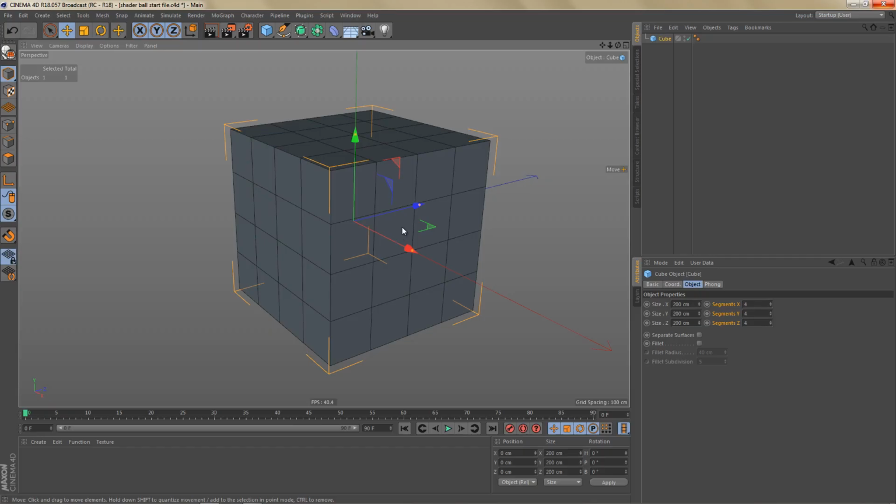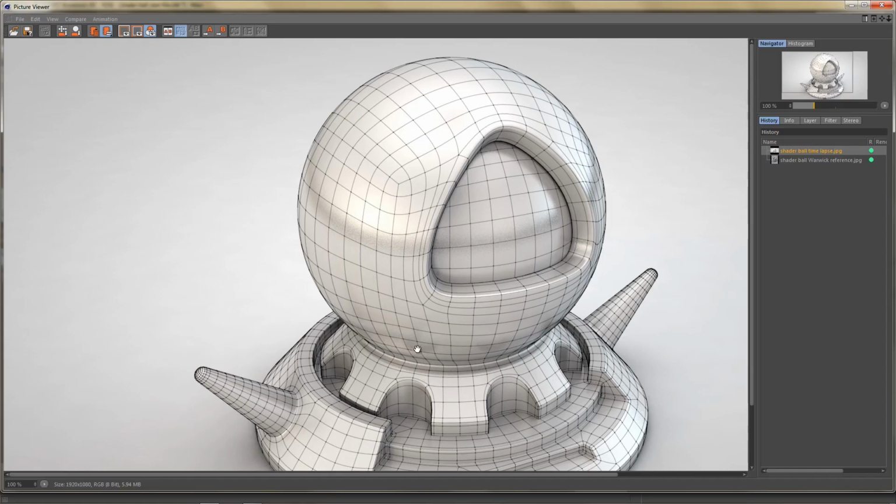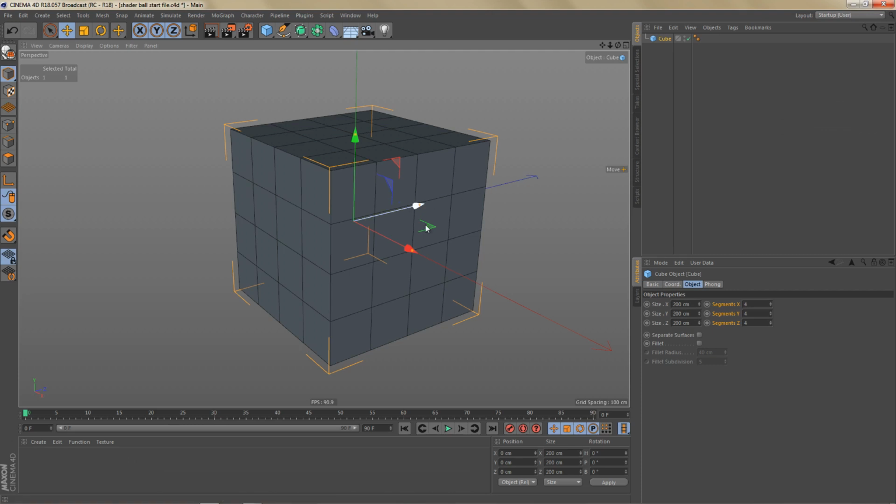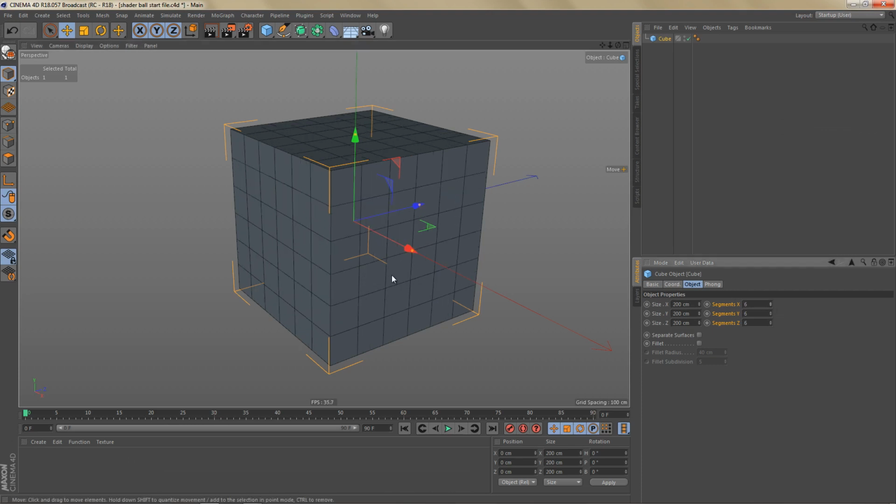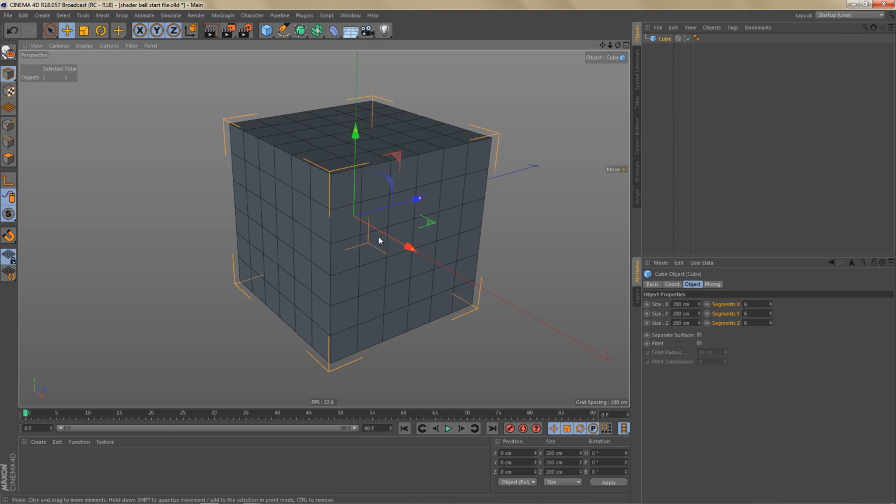Another effect the number of segments we choose will have is how much detail we can add at the base of the shader ball. And if I use 4 segments, like on this cube, I will not be able to add as many cutouts at the bottom here. It will only give me enough geometry to add 6 of these cutouts, and I wanted 8 of these cutouts for the base of the shader ball. So I ended up using 6 segments for the cube, and that's pretty much perfect because it allows me to add the detail that I want at the base of the shader ball, and also it's still low poly enough so we can easily manipulate the geometry, at least in the first stages of the modeling process.